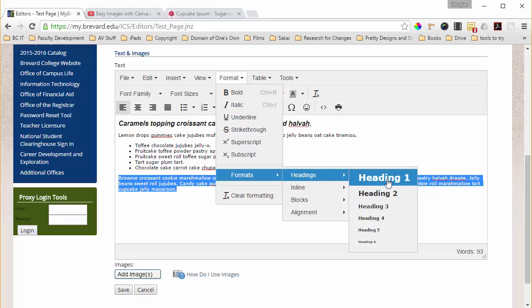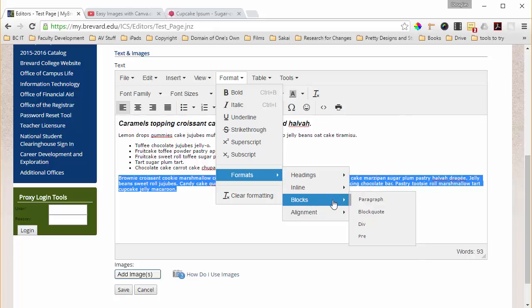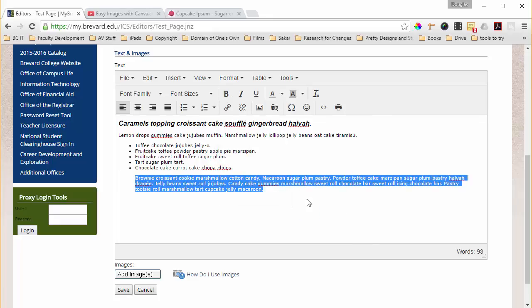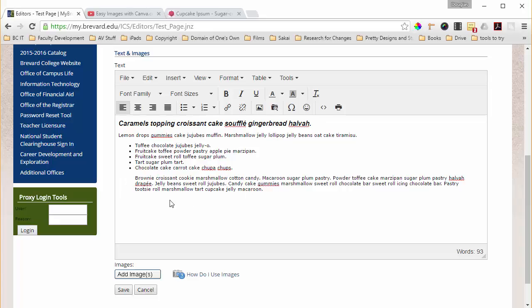You can create different heading levels, which will apply automatic formatting to various parts of your text. You can create blocks, or align your text differently based on how it's set here. So if we want to do a block quote, it's going to indent all of our text over, which may be a good thing sometimes if you're highlighting a quote, for example. So things to think about here. There's a lot of options for editing your text once you get it in there.